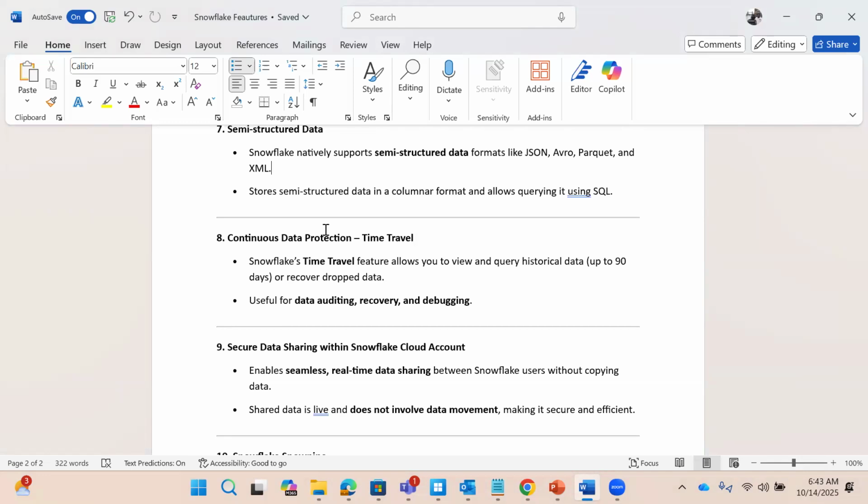So usually in this scenario, what will you do if the data is deleted from the table?